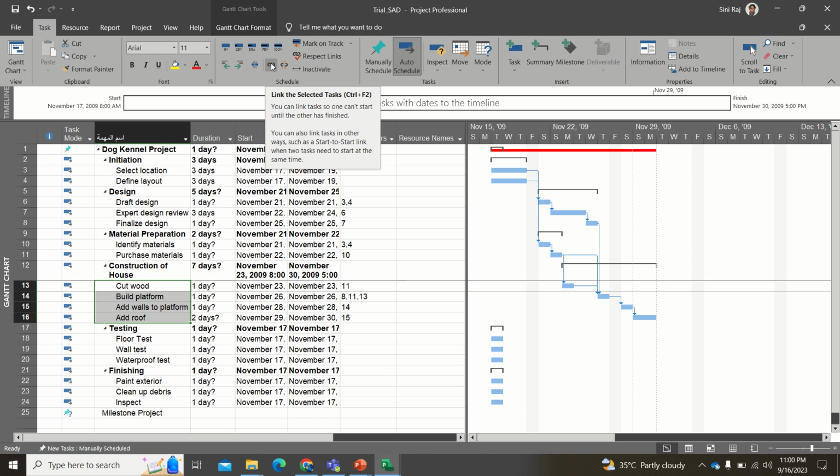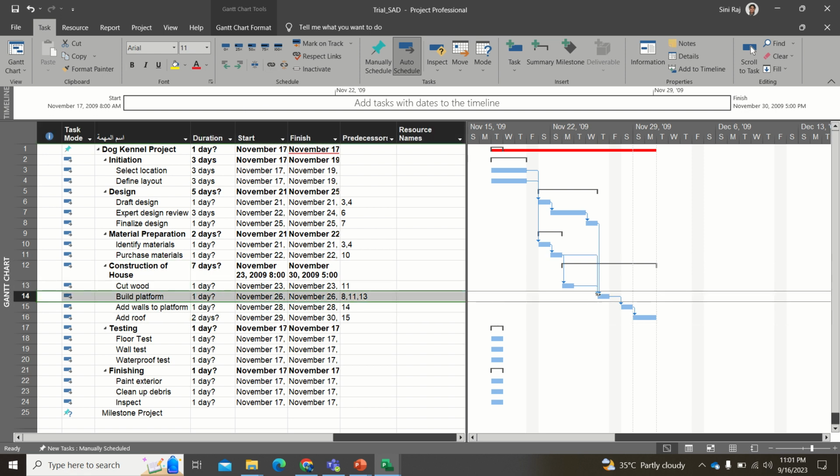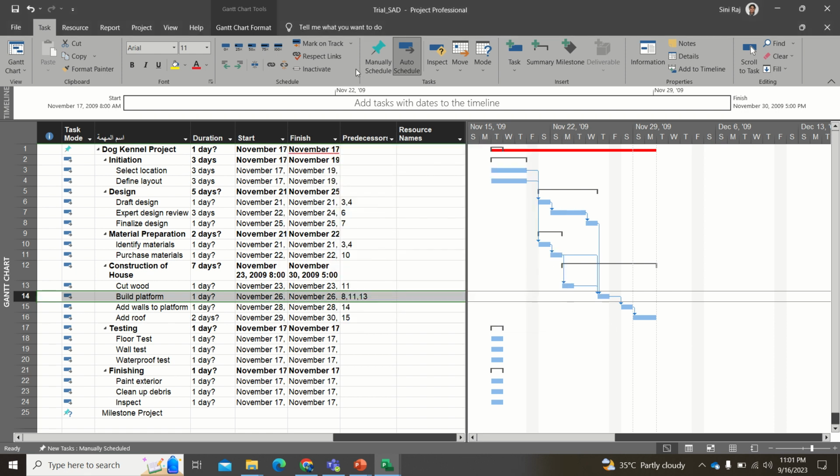So cut wood, then you have to build the platform, then add the walls, then add the roof. So all the things have to be done in a sequential manner. I'm just clicking over here and doing it. That's all. So this is how you make all the tasks sequential, right?